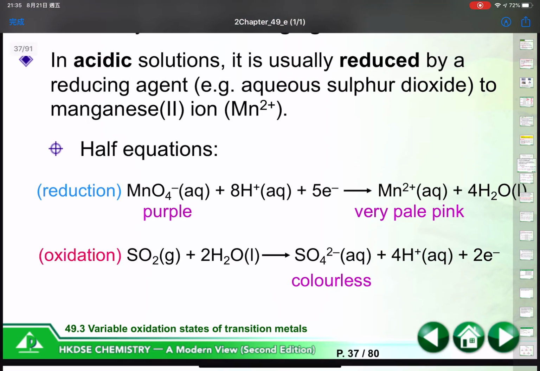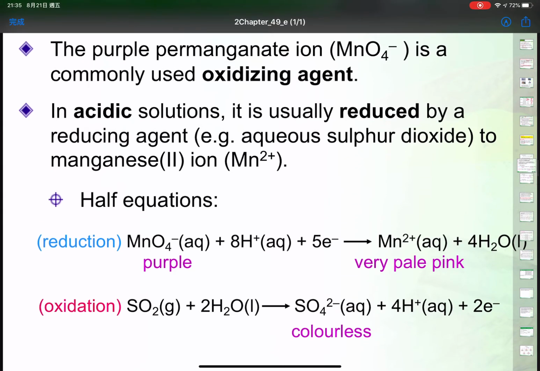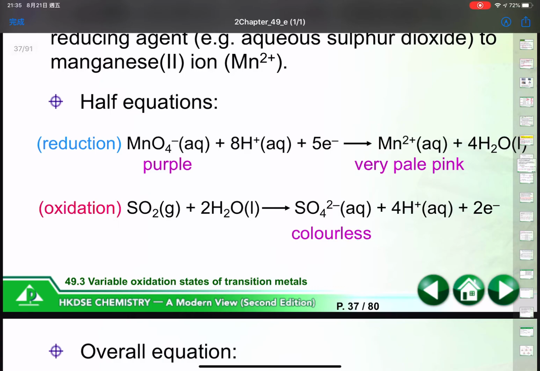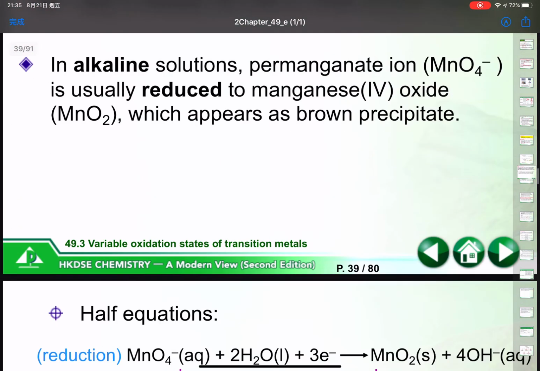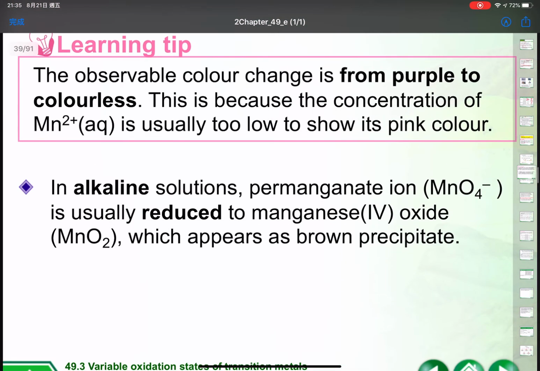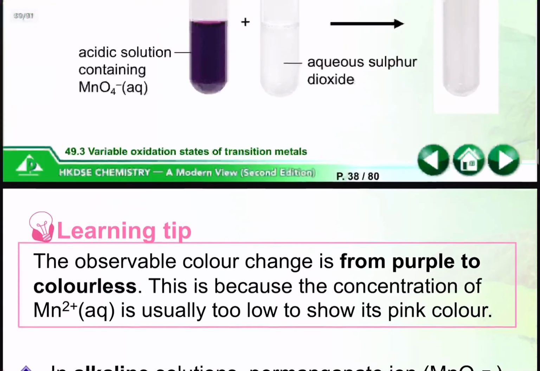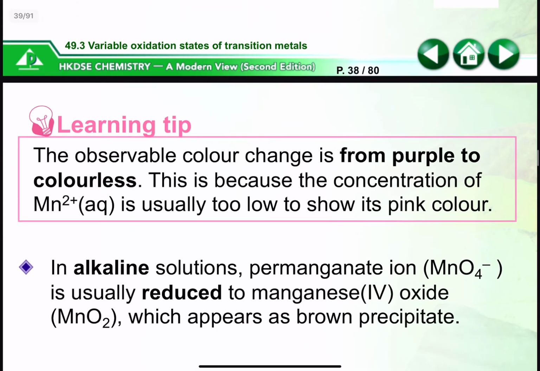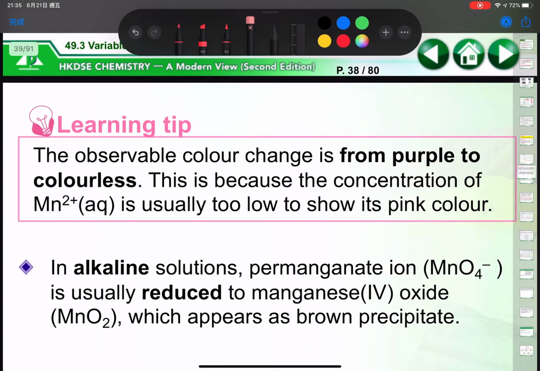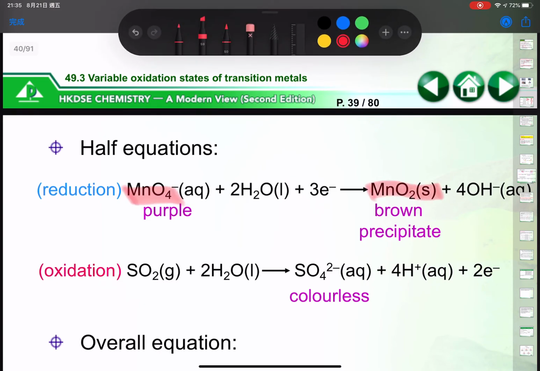Remember, in acidic conditions. If it is not acidic, permanganate will not be the oxidizing agent. I won't go through it in detail; you can do it by yourself. Also in alkali, which we didn't talk about, it will form manganese(IV) oxide. So you can see in different environments, different products can form. In acidic, it will form Mn2+, but in alkali, be careful, it will form MnO2. So the MnO4- changes to MnO2.